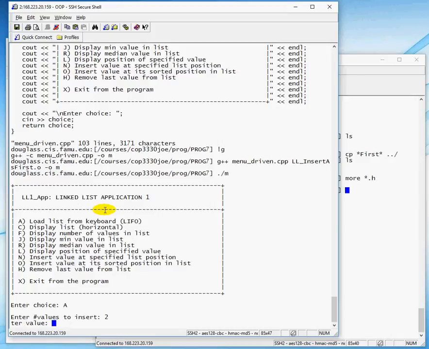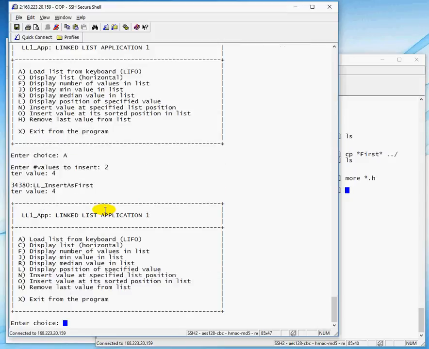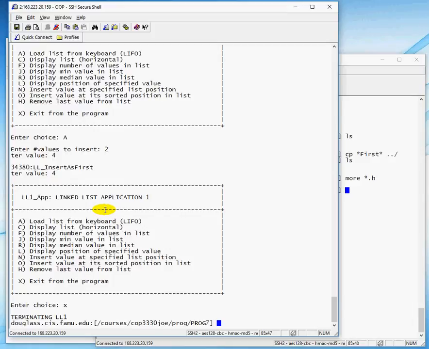I want two values. I'm going to put 4 and 4. I don't know what happened to my prompt. Okay. And I'm no longer asking for an input, so I must have completed that. We don't know what's in the list yet because we haven't implemented option C, but let's exit. All right.